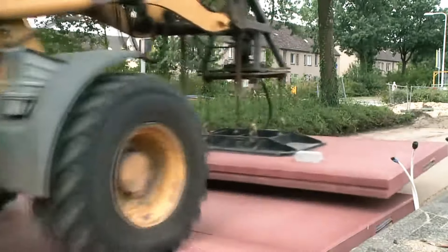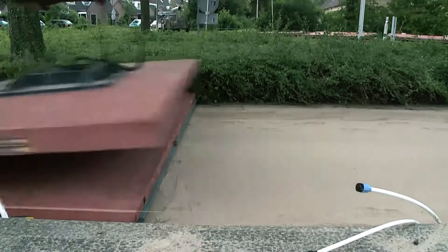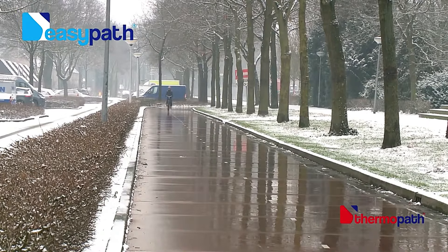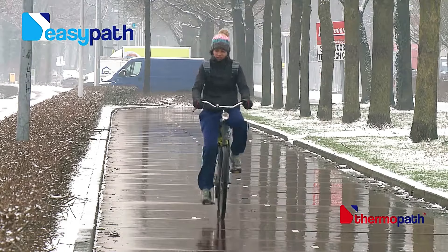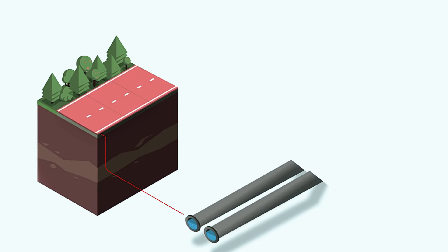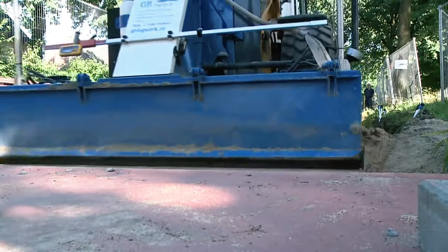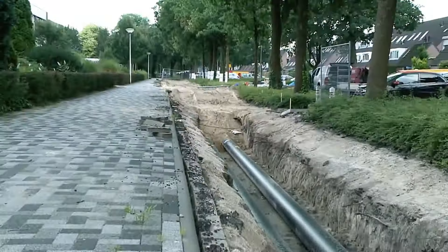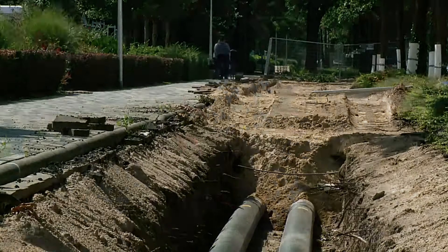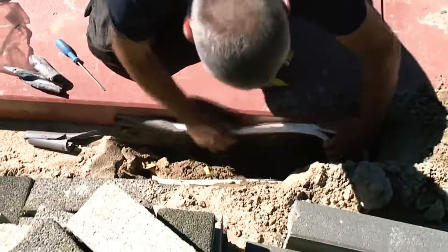The Dutch variation of heated bike paths showcases the innovative approach. During heavy snowfall, main roads are prioritized for clearing, leaving cyclists to wait. Instead of relying on heavy machinery to clear bike paths, these self-heating paths take care of themselves. An automated system monitors weather conditions, and in some cases, even wastewater systems are used as a heat source, ensuring safer and more reliable cycling routes regardless of the weather.